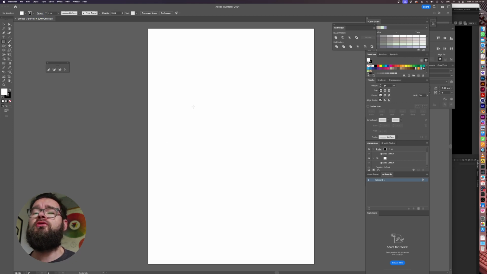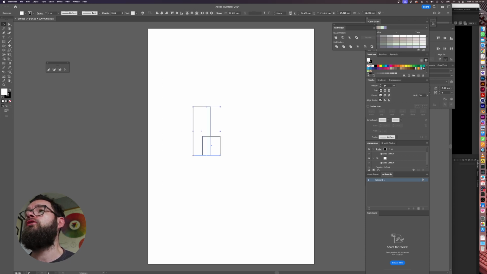So first I'll do the cross section of the sides of the triangle, which I guess are just kind of like this with a little bit of a bevel there or whatever, and let's just combine these and then give them a little bit of a curve just so it's more realistic. And now we've got our cross section.